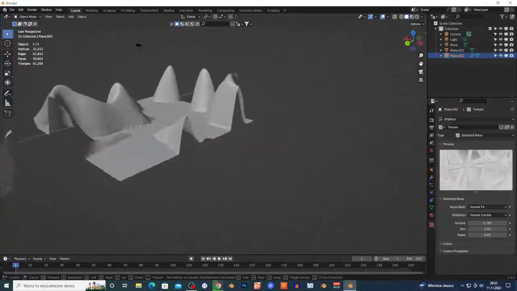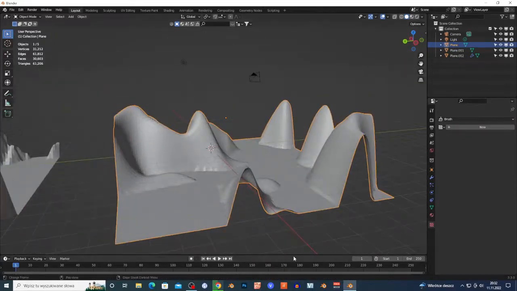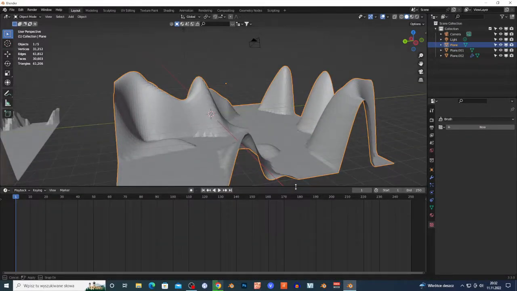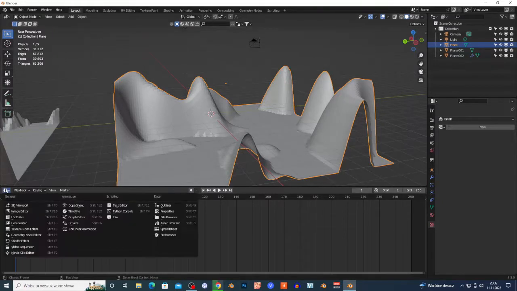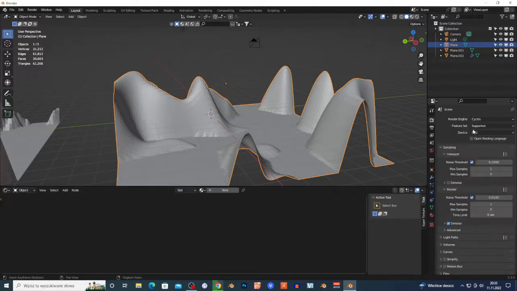Now, what do you want to do? Select this stuff, yes, select this one landscape. I'm gonna bring the timeline up by the left click. Change right here to the shader editor. Click on this icon and choose shader editor. And first you want to go right here on this icon, change the engine to the cycles, add denoiser, turn the values down, and on the render, turn the values down and add denoiser. Now, I'm going to select my landscape and click new material right here on the shader editor.